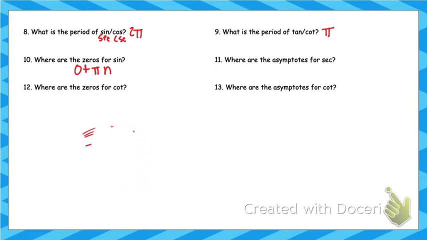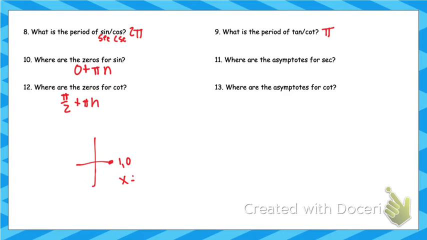All right, cotangent, again, you can think about the graph or you can think about the values. But cotangent has an asymptote at 0. So it doesn't start at 0. It starts at pi over 2 because that's what the graph looks like. So the first one's at pi over 2, and then again, we're adding pi n each time to get to each next one. It's not at 0 because, again, there's an asymptote because cotangent is undefined. If you're not sure, again, you can either think about the graph or think about your trig values. Okay, here's 0 on the unit circle.